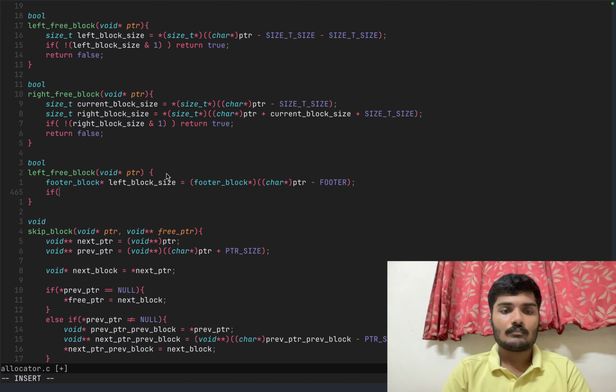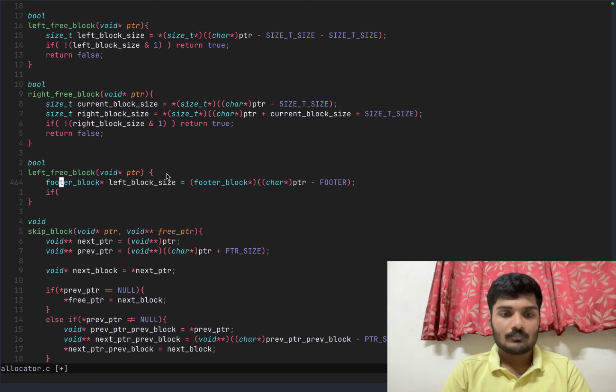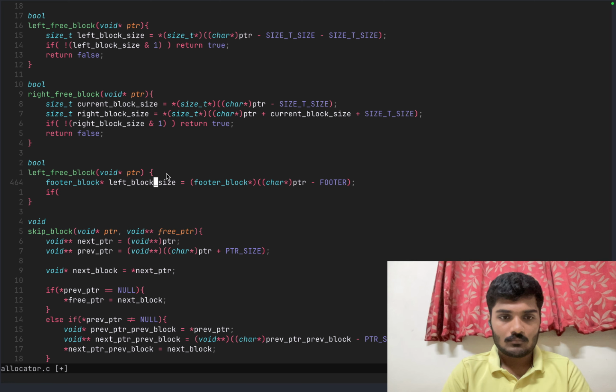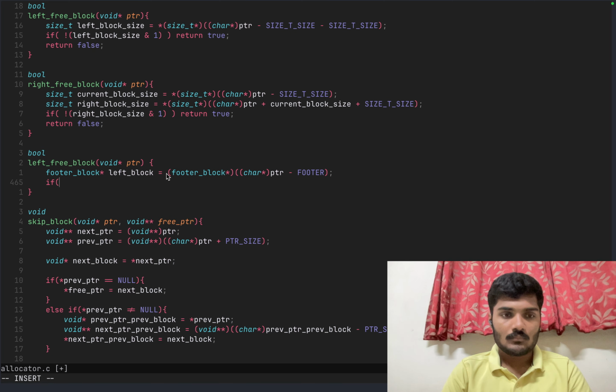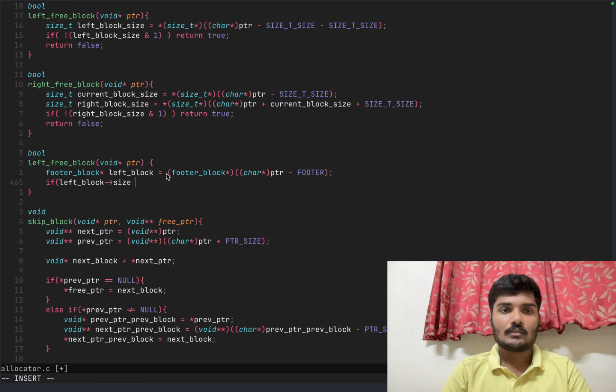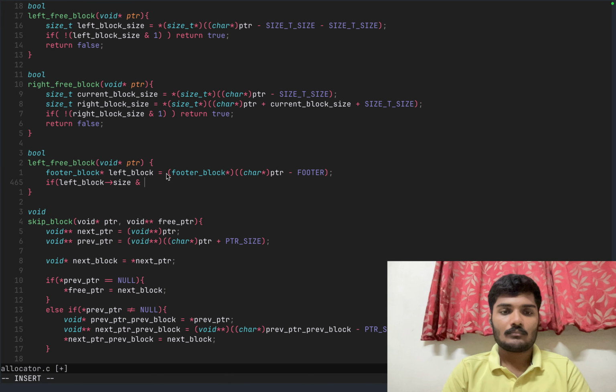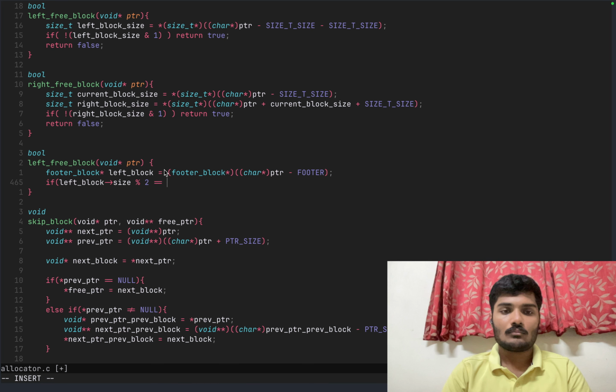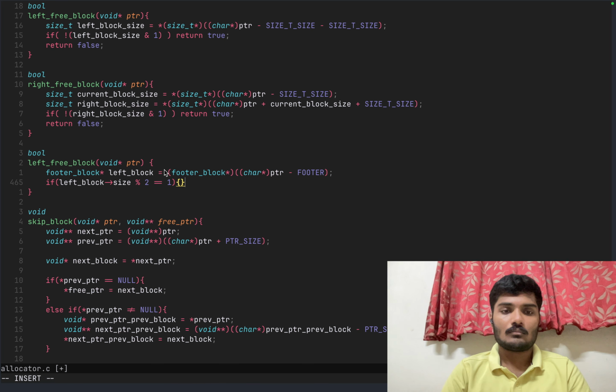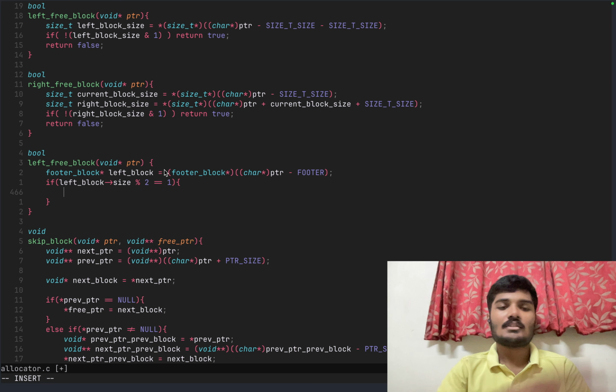So if left block size, I'll change that afterwards.